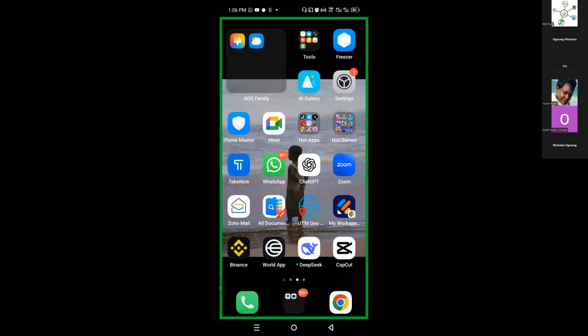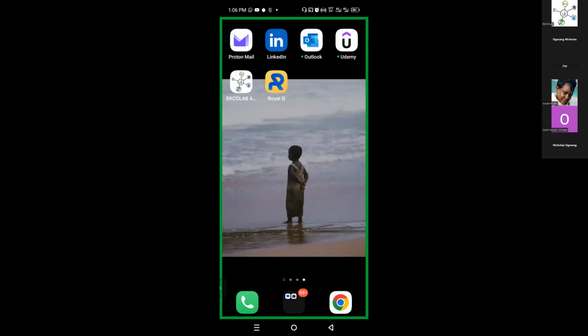So you can go and delete the application. Yeah, this is the icon, guys. You can see, right? This is the EKCOLAB Analytics application with other applications in his phone. Yeah, you can go ahead if you can elaborate. So do I have to first delete it?